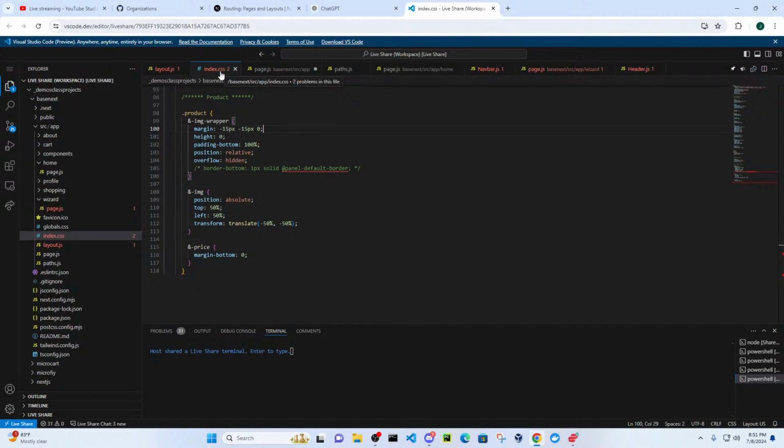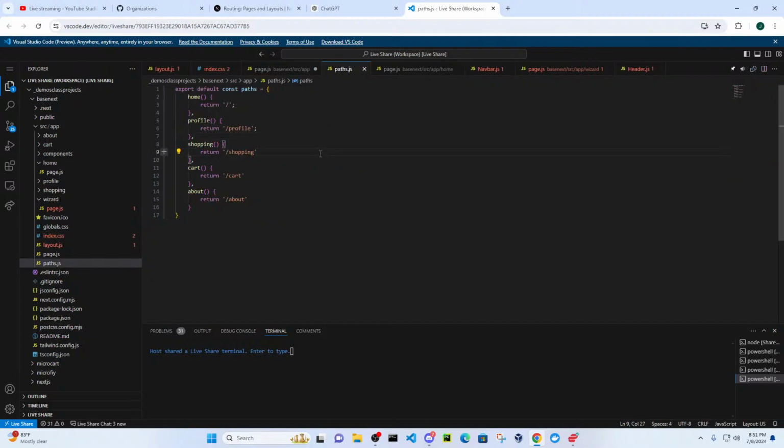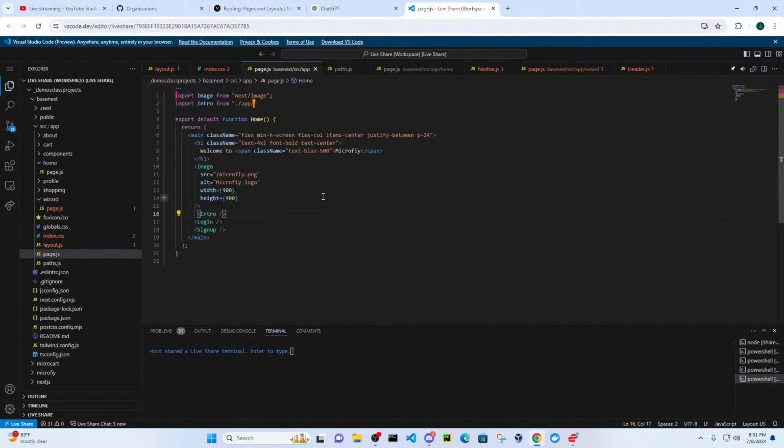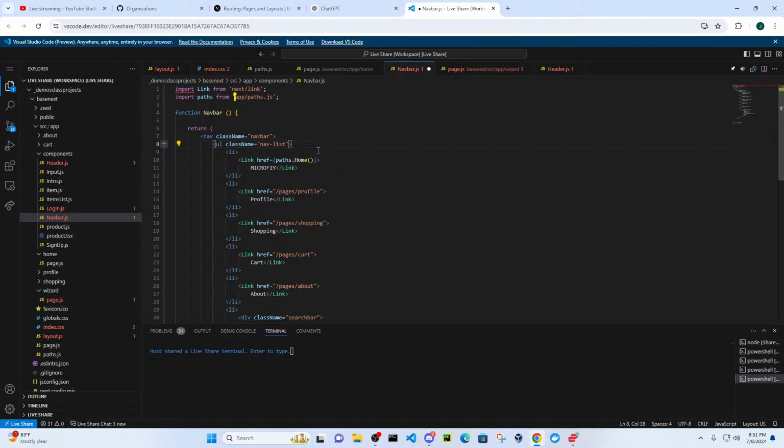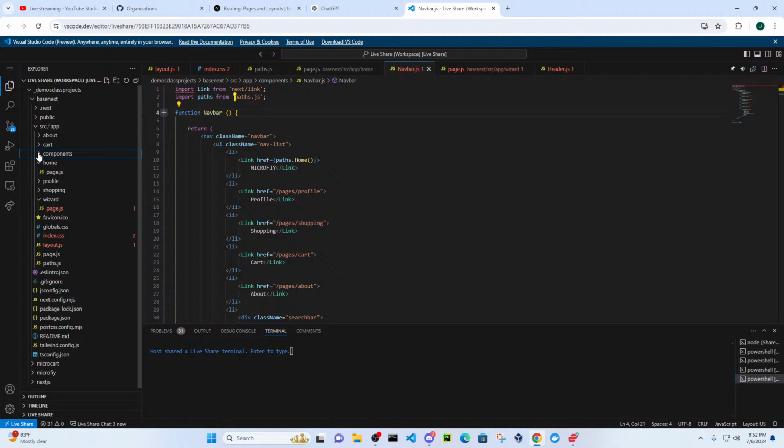You had it to base next source app pages. I'm gonna fix that to app. See if that fixes that. It had import paths from base next source app pages.js. Oh, gotcha. And that is not in base next source anymore, so we can get rid of that and just do app paths. Or not even app, we can just do paths. Should be able to just do that, right?